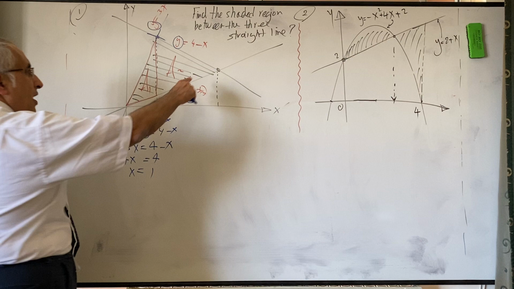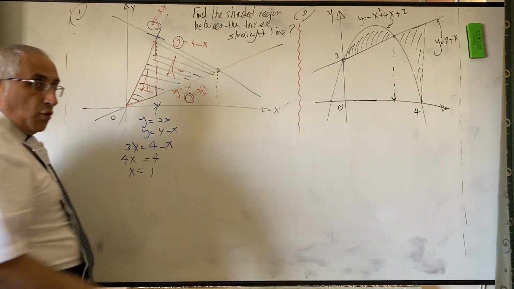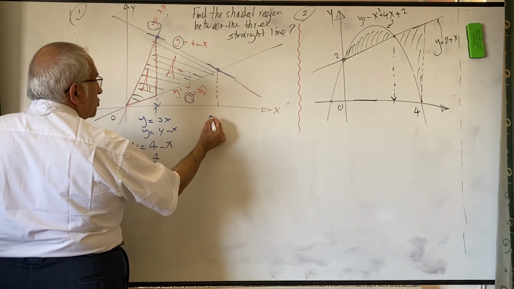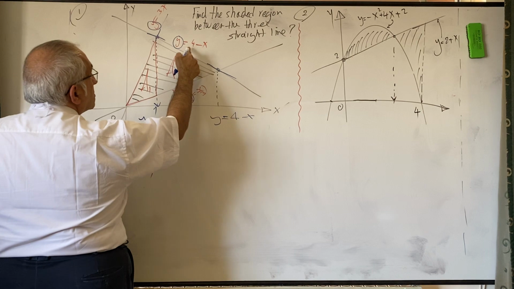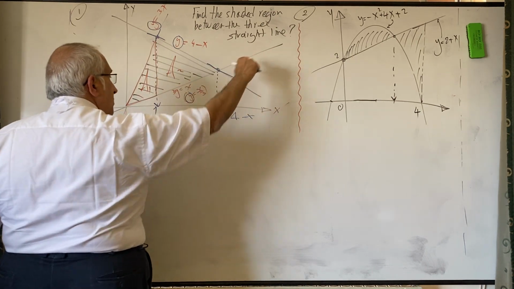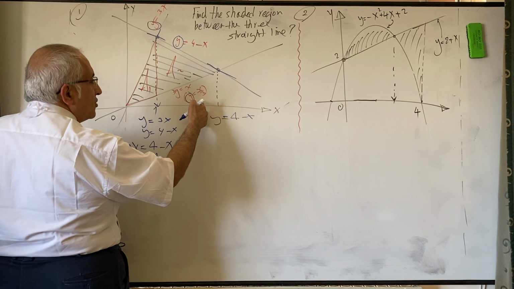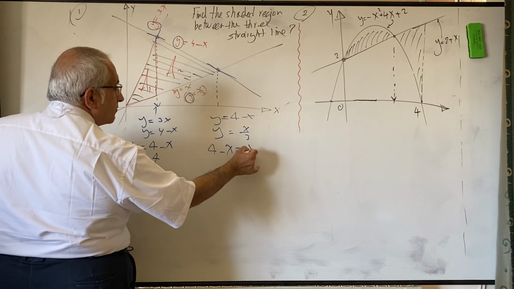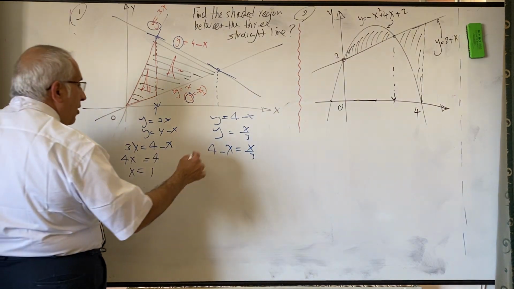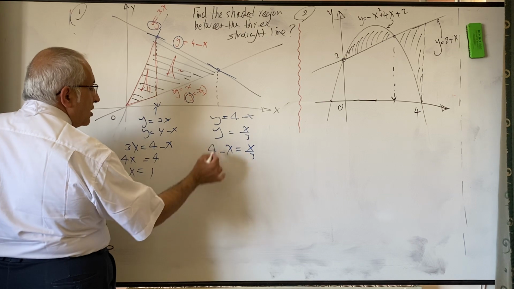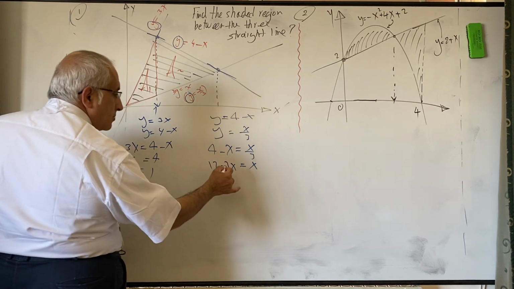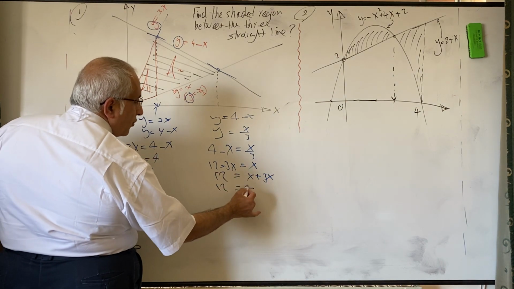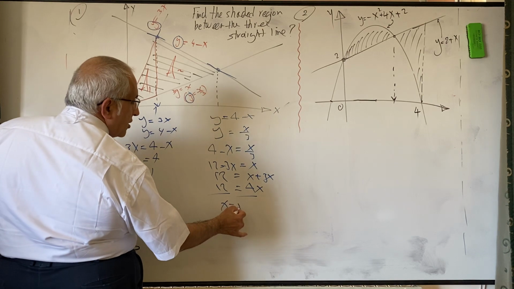We can do the same thing with that point. How can I find the x here? Could it be 2 or 4 or 4.1? I don't know. What do we do? We look at the equation of this line, which is y equals 4 minus x. We look at the equation of this line, which is 3y equals x, but we rearrange it, y equals x over 3. Equate them. You can cross multiply, or you can take the x over there, whatever you wish. 3 times 4 is 12 minus 3x equals x. Take the 3x over there. And 12 equals 4x. You're lucky man, over 4, x equals 3.